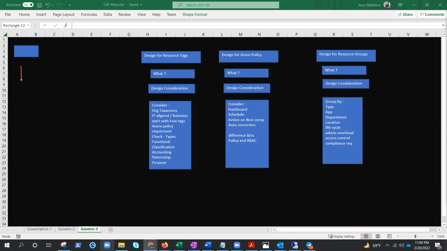Now let's check a few considerations. The Azure Policy compliance dashboard provides an aggregated view to help evaluate the overall state of the environment. And it has those wonderful features that you can drill down to per resource or per policy level granularity through the portal. And you need to keep in mind the schedule, because Azure Policy evaluates resources at a specific time. It's important to understand when an evaluation is triggered. That's how the compliance is calculated, right?